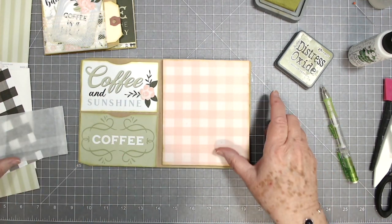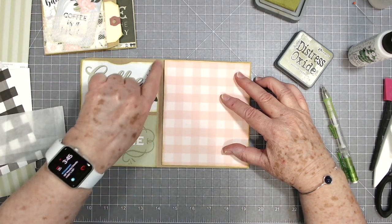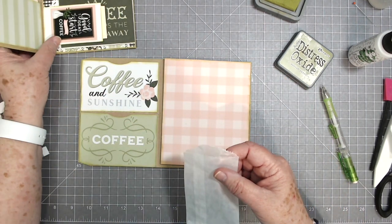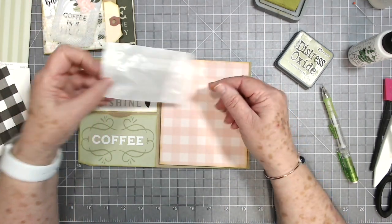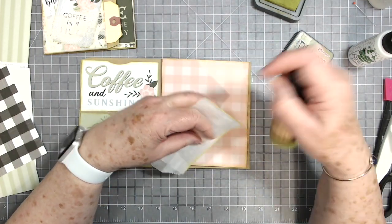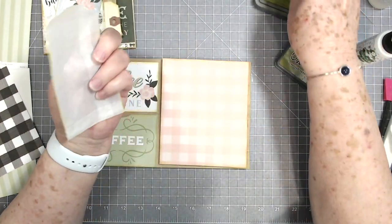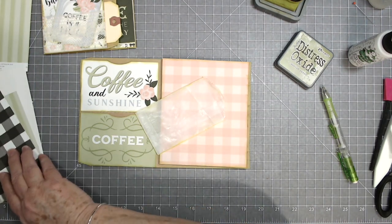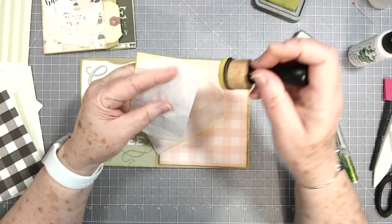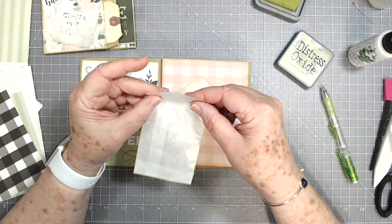Okay, now on this one, I've got a little piece cut for this. I've got it cut kind of small because I want to leave this opening here to stitch in my signature. And then on this one, I had the little tiny envelopes that I'm going to use, but I'm going to use some vellum pockets on this. So I've got just 2 little vellum pockets here that I'm going to put down, because I really didn't have any more of those little envelopes. And I've got plenty of these little vellum pockets, so I'm just going to use these. And I'm just putting a little ink around them. I'm probably going to put a little something on them, but for right now, we're just going to put a little ink on there.